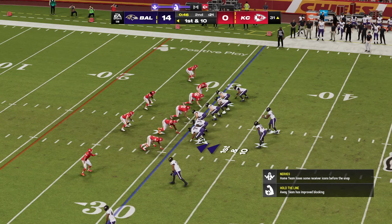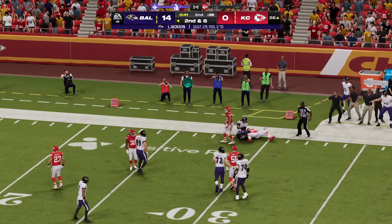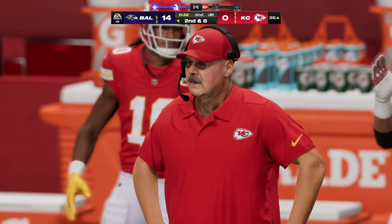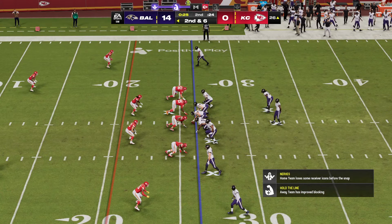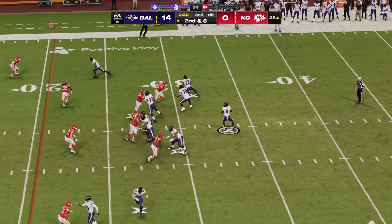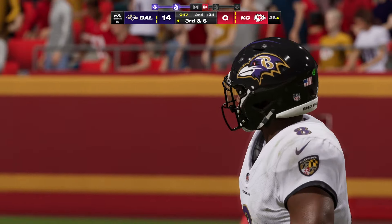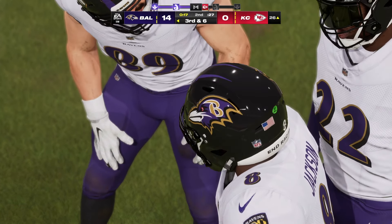The line of scrimmage, the 31 now on first and ten. Throwing is Jackson — a short one there, caught by Likely, it'll go as a gain of four, and that will bring up second down. It's vitally important to wrap him up immediately because if you let that big guy get a head of steam up, you've got real trouble trying to get him down. They're able to hold him to a short gain on first down. Second down and six now from the 26. Jackson — and that is incomplete. 17 seconds now on the clock. He didn't just deny a big throw — he broke that one up in the red zone. An excellent play that may help save points on the board.